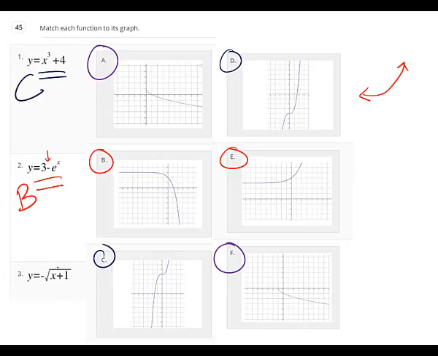It's supposed to shift left with this, right? Correct? So my vertex is really where? Negative 1, 0. Which one has the vertex at negative 1, 0? F. So this one's F. And the other clue is it flipped upside down, but they both flipped upside down. Okay? All right, that's it.